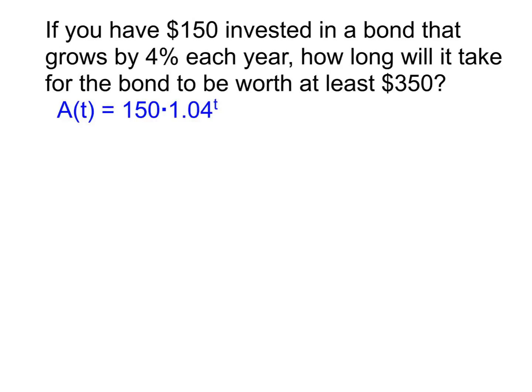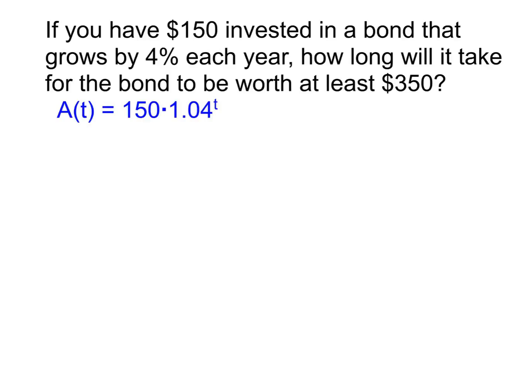Now, right now, this gives me a good equation. This equation is valid. The only problem is there's two unknowns. I can't solve it yet. But fortunately, I do have one other piece of information that's going to help here. The 350 needs to go into that equation someplace. Now, I start with 150. I'm looking to see when will I have 350. That is, I'm looking for a final value of 350.